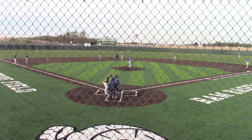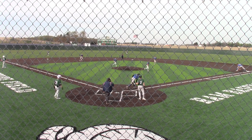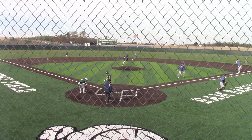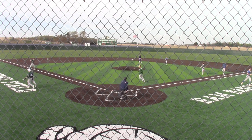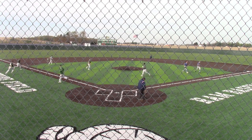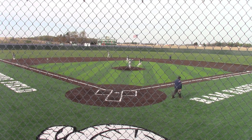Two outs here in the bottom of the fourth. Parker Moore winds it up. The 2-1 pitch to Taron. Tapped to the third base side. Nice play over there by third baseman Cam Fuller. Throws over to first base to get Taron Ward. Fuller snagged it, slid on his knee, spun around, and fired over to first base to get Taron Ward for the final out in the inning. Fantastic play there by Cam Fuller at third for the Archers. 5-3 on the put out for the Rams in the inning.